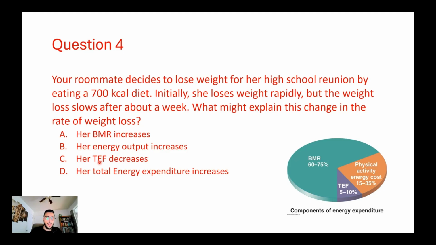And so your weight loss will not be as efficient because you need less energy to break down the food because you're eating less food. And so you're spending less energy because your intake of food is smaller. Okay. So a person with a 2,000 kilocal diet will have a higher TEF than a person that has a 700 kilocal diet, and so the expenditure to break down this food is lower than for a person that eats 2,000 calories.